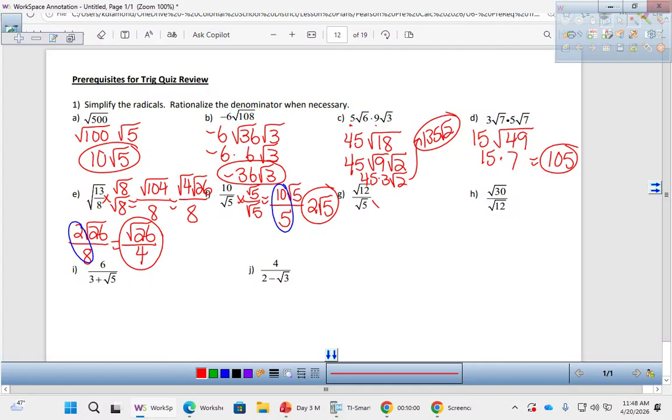Rationalize the denominator here by multiplying the top and bottom by root 5. 12 times 5 is 60, and root 5 times root 5 is root 25, or just 5. I want to simplify the square root of 60, so I'm doing 60 divided by x, and I'm looking for the highest perfect square that goes into 60. And that ends up being 4. And next one's 15. So I've got 2 root 15 over 5. My like terms of 2 and 5 don't reduce for this one, so I'll leave that as is.